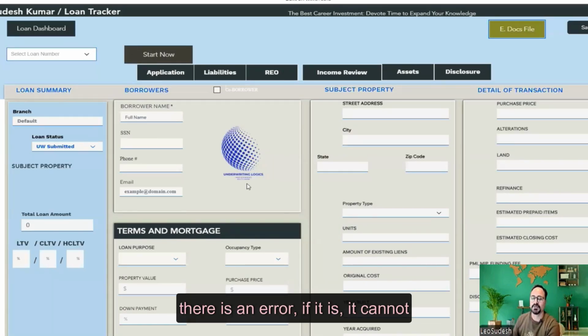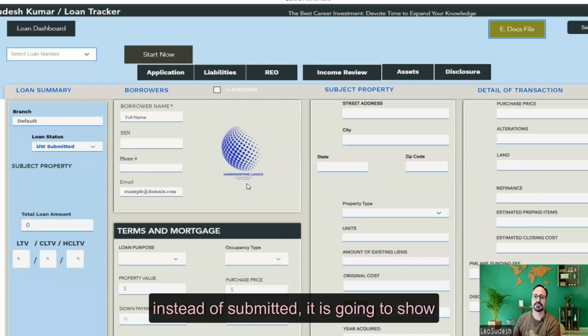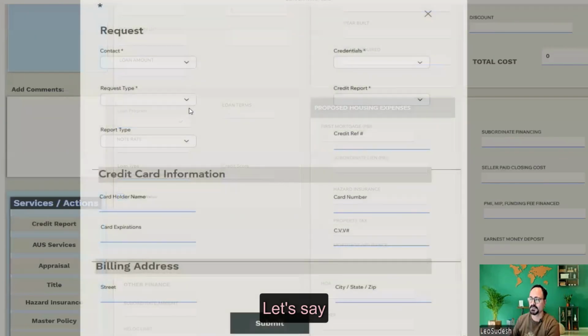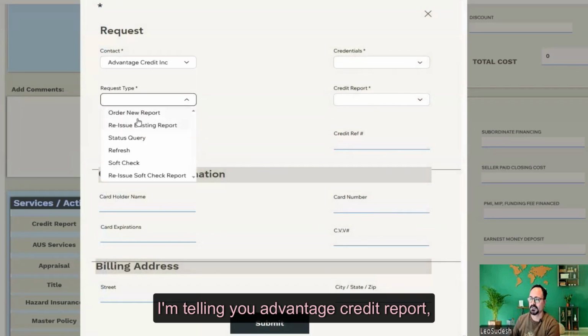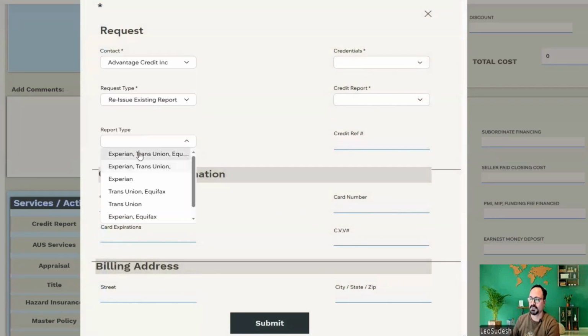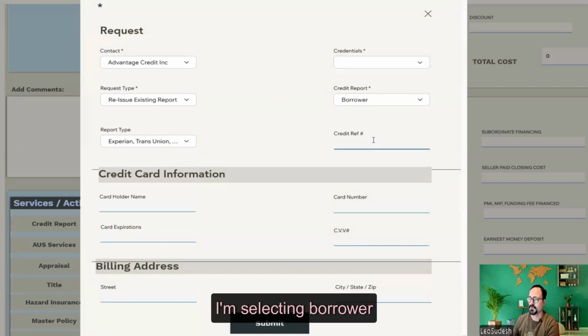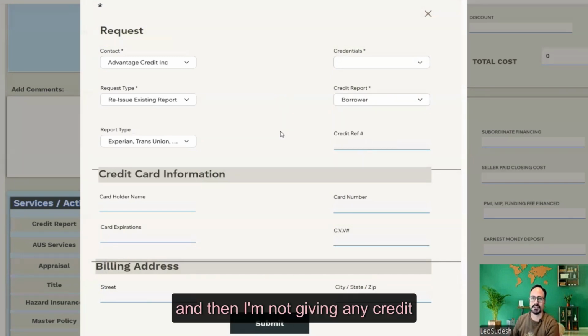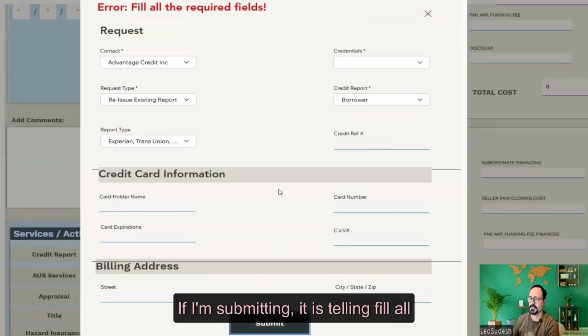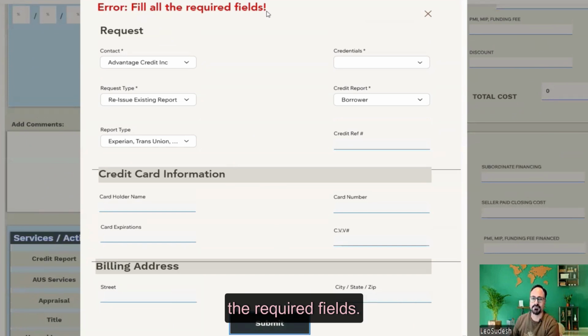If there is an error and it cannot retrieve, instead of submitted it is going to show us the error. Let me show you. Let's say I'm selecting Advantage Credit, reissue credit report, Experian, TransUnion, credentials I am not selecting. I'm selecting borrower, and then I'm not giving any credit reference number. If I'm submitting, it is telling me to fill all the required fields.